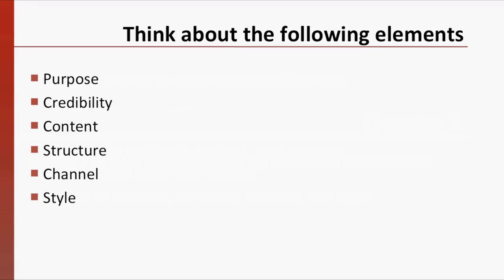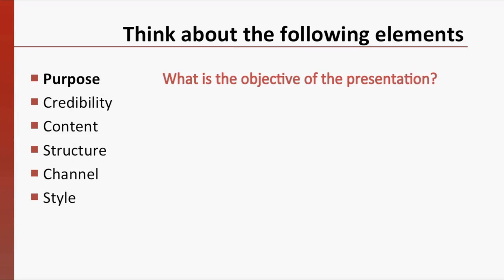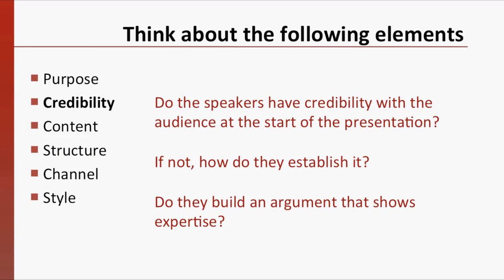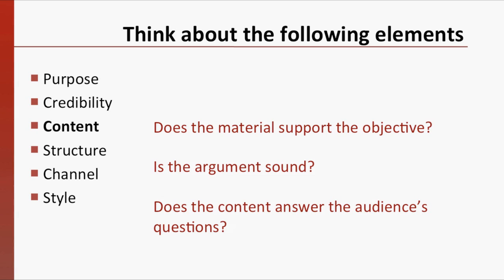As we watch the student presentation, think about the following elements. Purpose. What is the objective of the presentation? Credibility. Do the speakers have credibility with the audience when they start the presentation? If not, how do they establish it? For example, do they build an argument that shows expertise? Content. Does the material support the objective? Is the argument sound? Does the content answer the audience's questions?